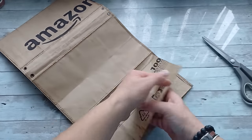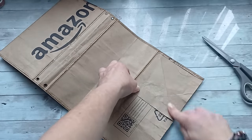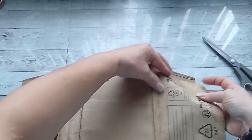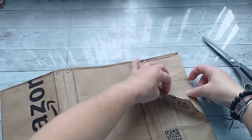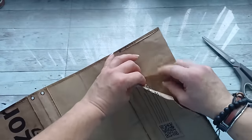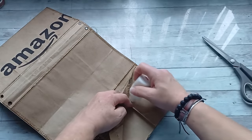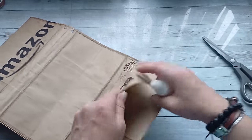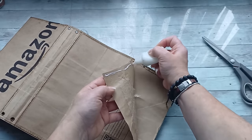Now I did cut this top one. I'm gonna fold it here, and I can either glue it right here or glue it inside to reinforce that entry to that pocket. I think I'm gonna glue it inside, and I'm gonna also add glue here, because the paper is kind of flimsy on this spot. So I'm gonna put the glue there, and put the glue here, and fold it in. Same I'm gonna do on that opposite side.